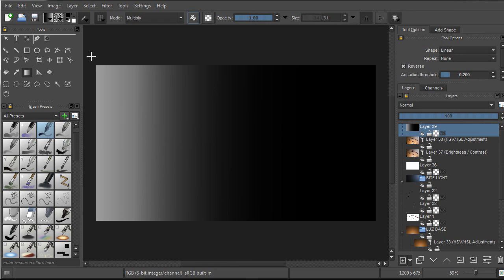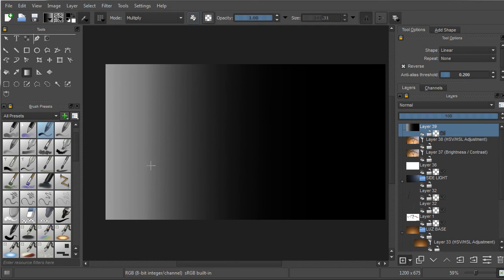So this means that next to the source is going to be more light than far away from the source.